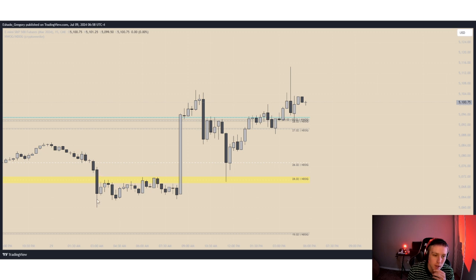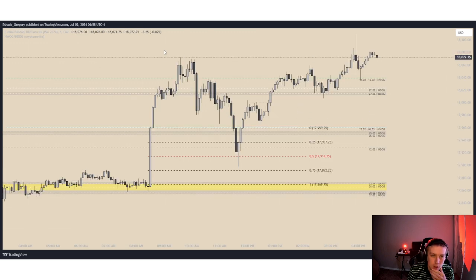So as you see, we come back down into this last down close candle here and right into that new day opening gap, that lower portion of this fair value gap. That's where we reprice to. And then look at the bodies of the 15-minute candles respecting this new day opening gap as well. Then we actually reaccumulate within these new day opening gaps as well, heading to buy side liquidity.